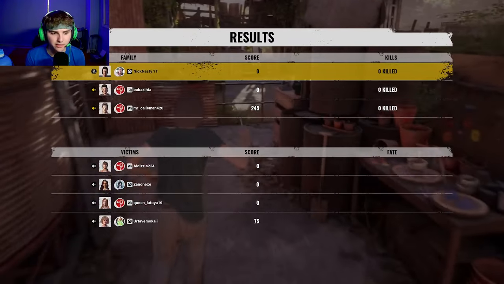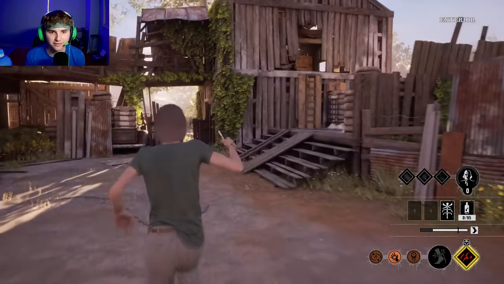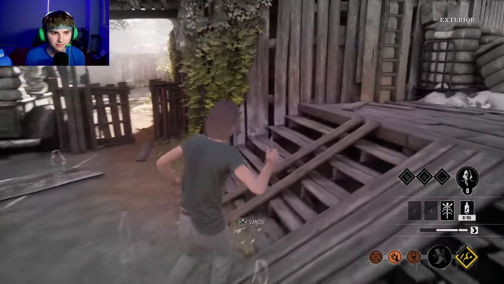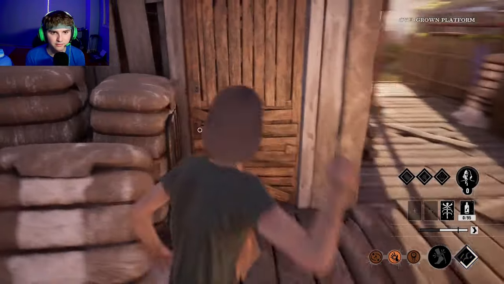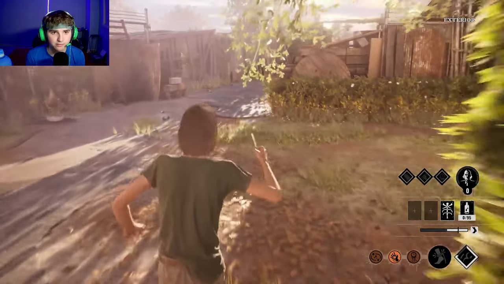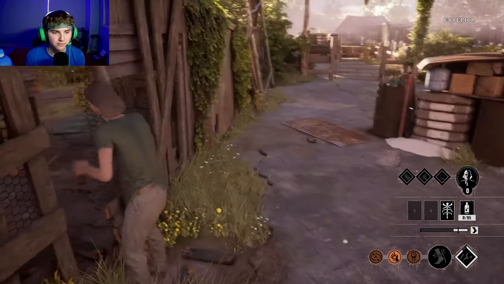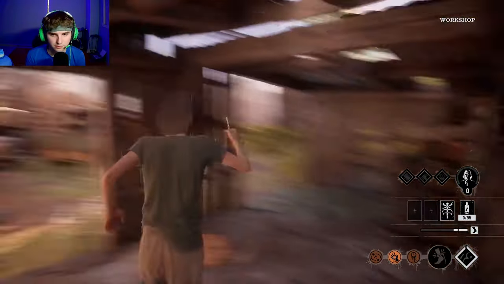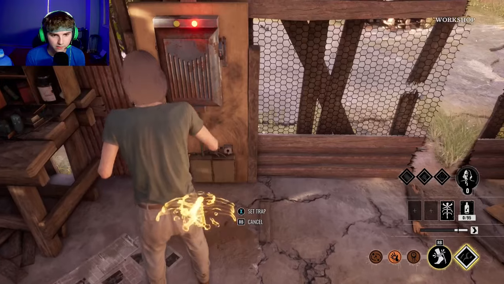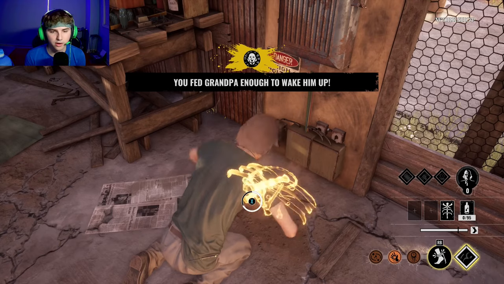I think someone might be dead down there. Might be the Kanye. Heard something like screaming down there. No one's dead. No one's dead. I want to feed Gramps, man. I'll go down there. Okay, my free Grandpa. Where's the Grandpa? No, it's Grandpa. We're on the platform. Feeding Grandpa. Yeah, I'm gonna go down there and just hit hard.